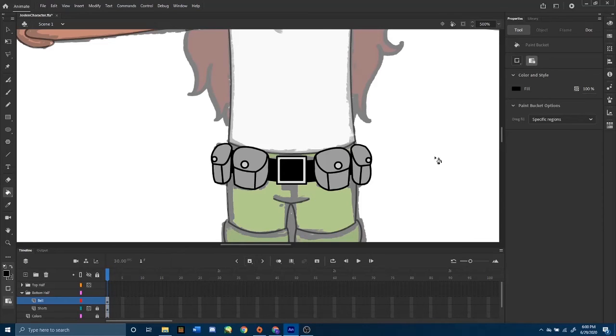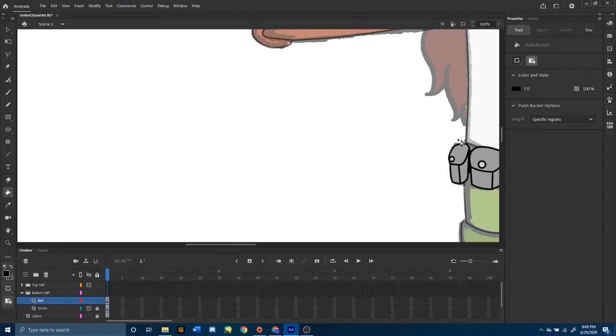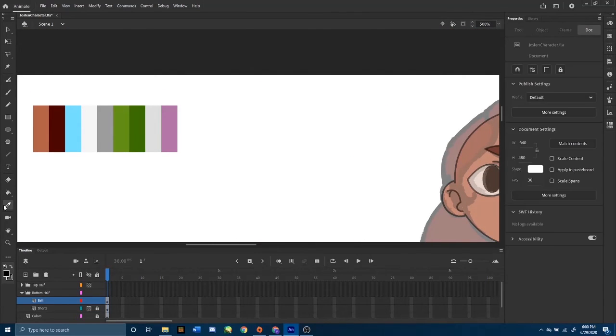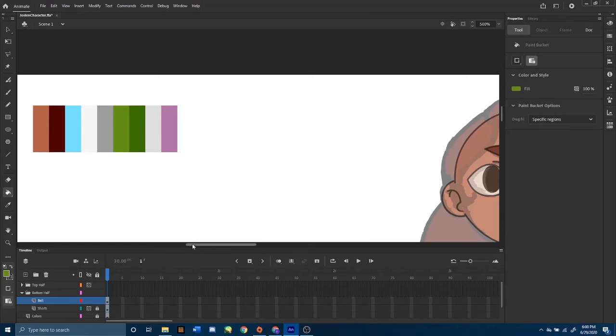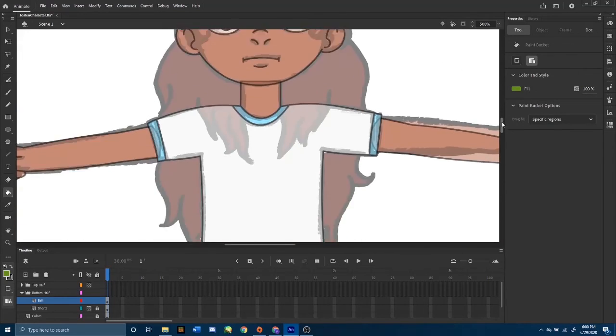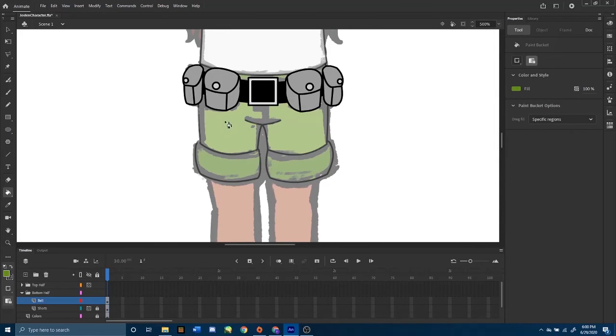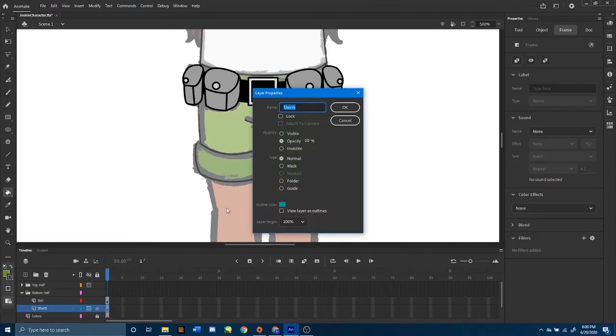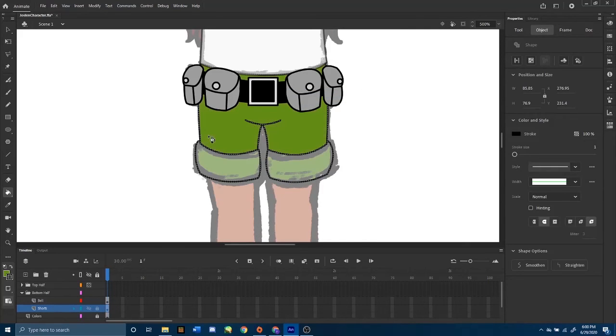Very good. Let's go and grab her shorts color, which she has two-toned shorts. Let's grab the lighter color first with our eyedropper tool. And now we are going to make the not rolled up section of her shorts the lighter green. We want to make sure that we are selecting our shorts layer and that it is not locked. We also want to change the layer properties so that the opacity is 100 or the visibility is checked visible, in other words. So now I've colored that top half.